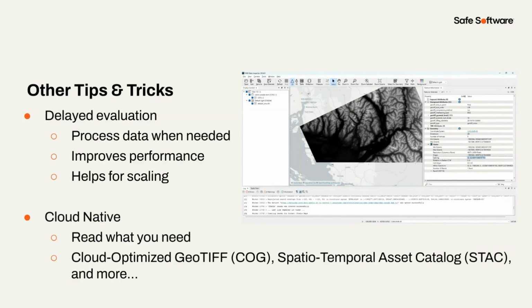And then just to shout out cloud native as it ties into our topic here. Cloud native, if you're not familiar, refers to a modern approach to managing both spatial and non-spatial datasets, which are optimized for deployment and hosting within cloud environments. That's possible through partial reads, meaning read what you need, and this reduces data transfer and storage through selective data access. We have a webinar and blog post we'll link in the chat if you want to check that out.